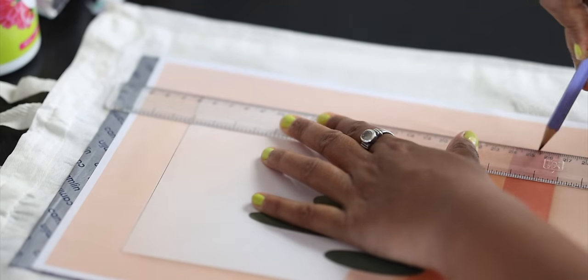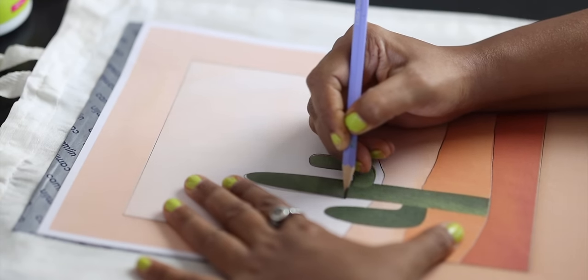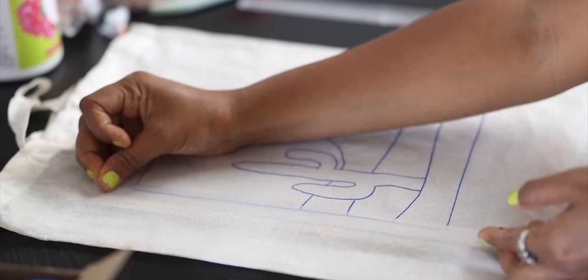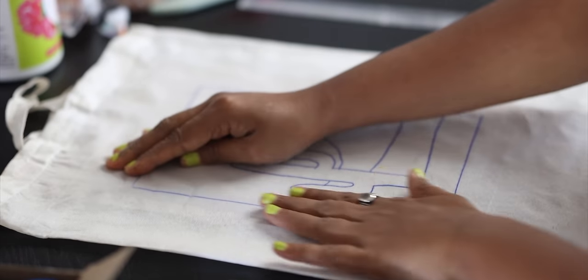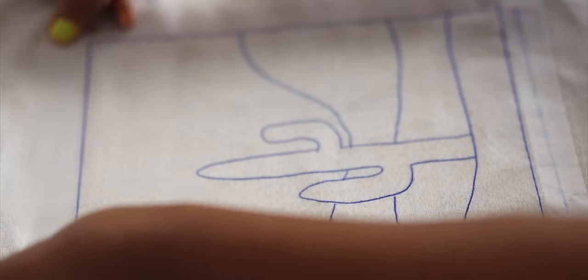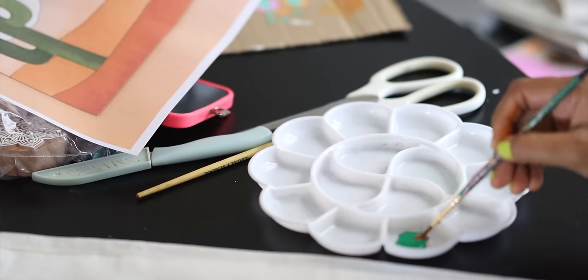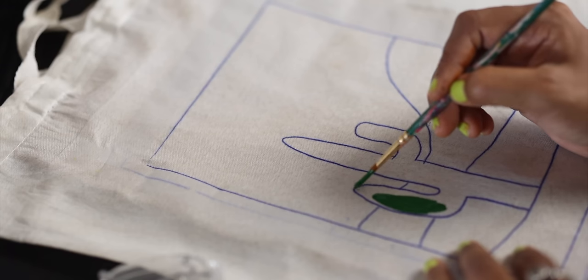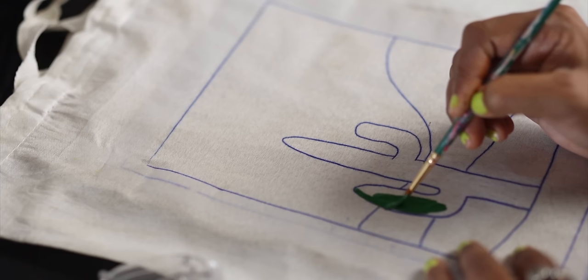I used carbon paper to trace the design onto the bag. However, the outline became too dark and was seen even after I finished painting on it. To achieve the desired color, I'm mixing colors. For example, I mixed brown and green to get a dark green color.